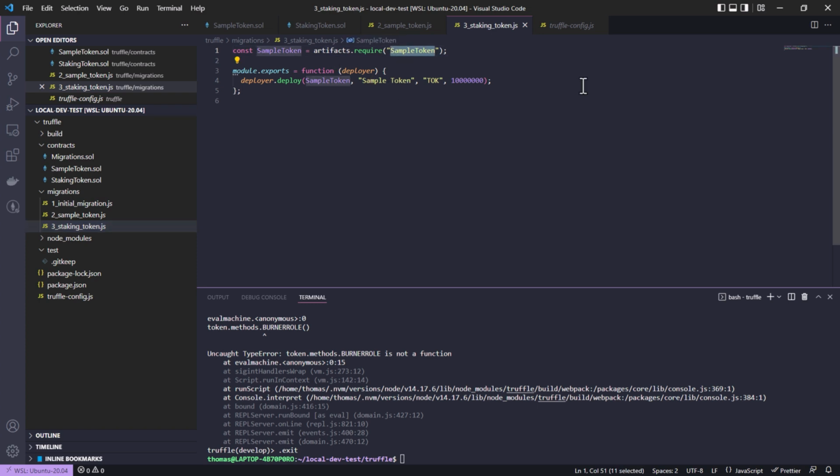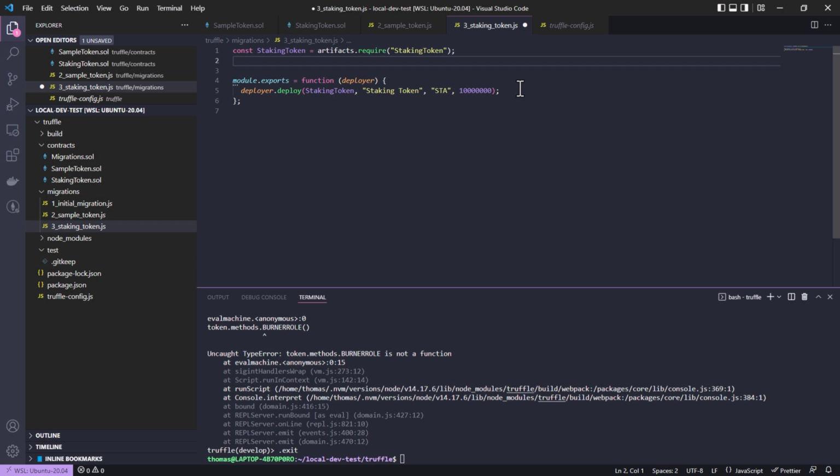So we go to the staking token. I'll deploy the staking token, and we're going to give it the sample token address. The deployments are going to be sequential.